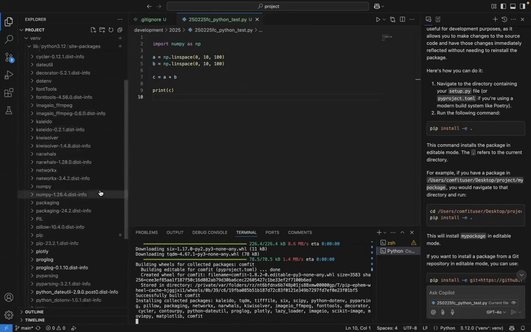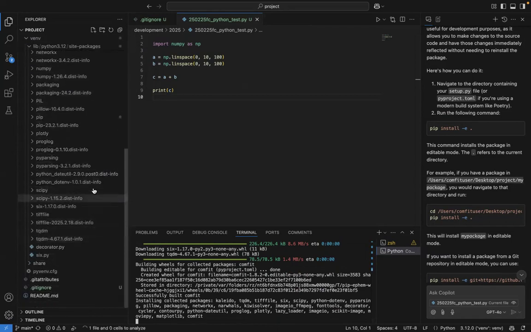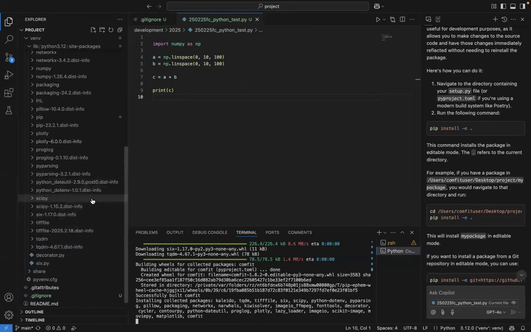And what is the info file under every single package that is installed? I don't know. It's probably a file with information about the package.